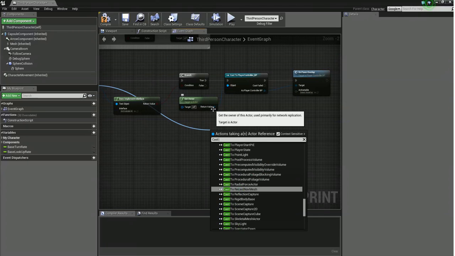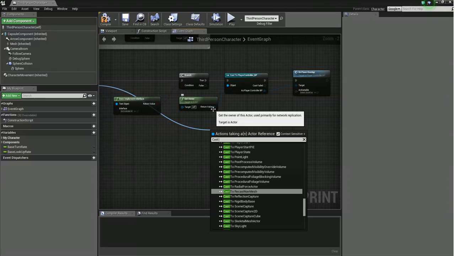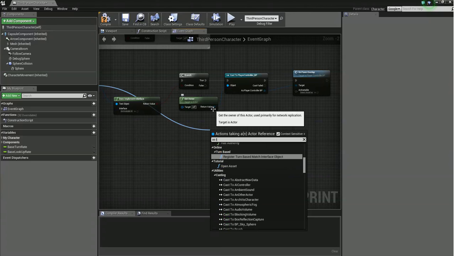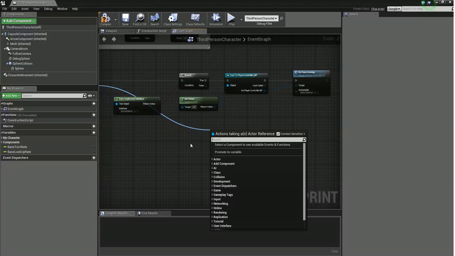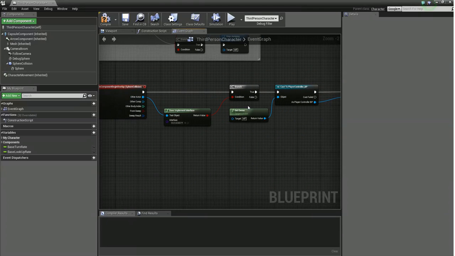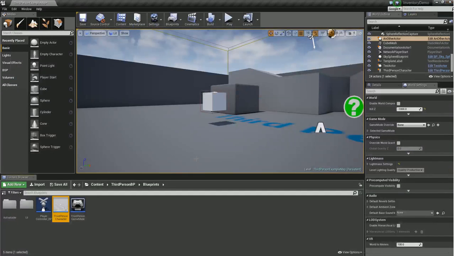Oh, I can't cast it to the Activatible, I guess. Oh, really? Normally in C++ you would give this object as an Activatible object, but for some reason it is not possible in Blueprint, it seems.